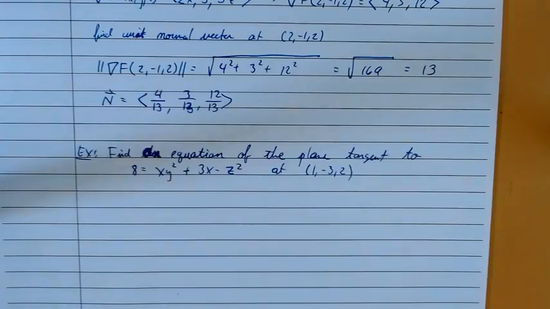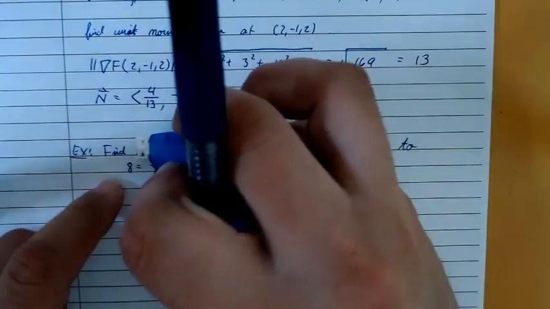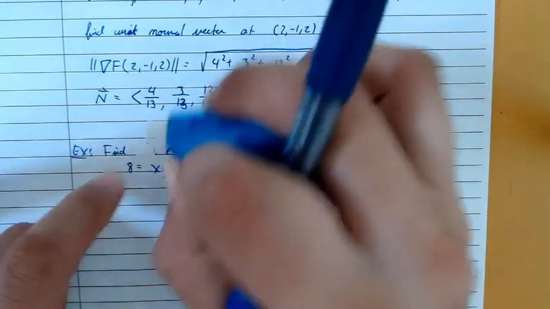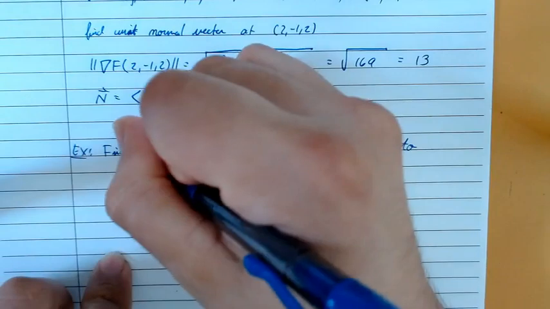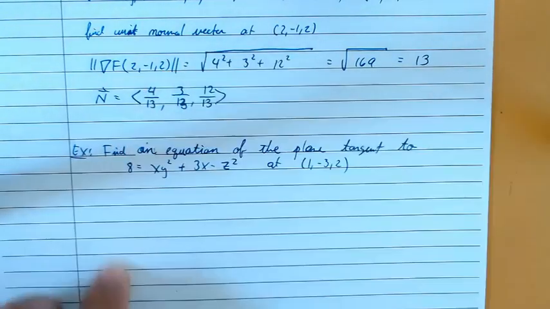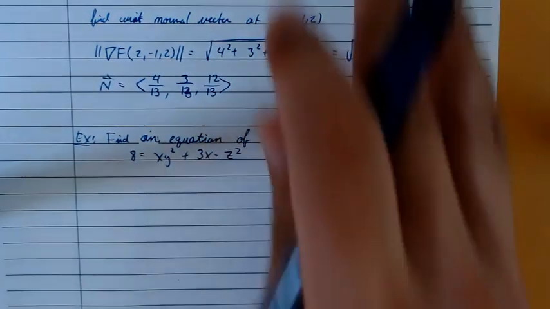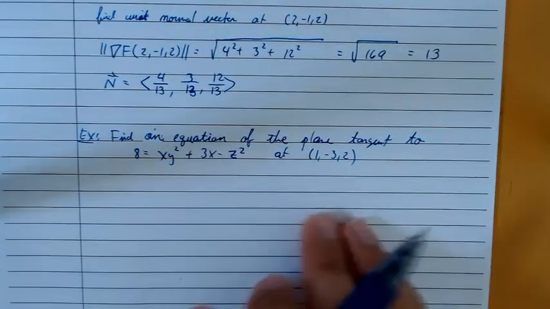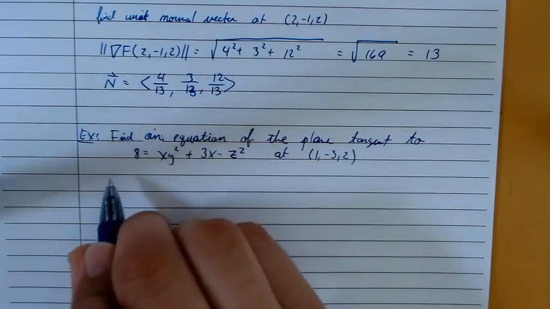Go ahead and pause the video, give yourself the time you need, and once you're done, go ahead and unpause and we'll go through it together. All right, here let me go ahead and correct this to an, right? It should be find an equation. If you end up with a scalar multiple of what I end up with, that is still acceptable. Okay, so here we go.